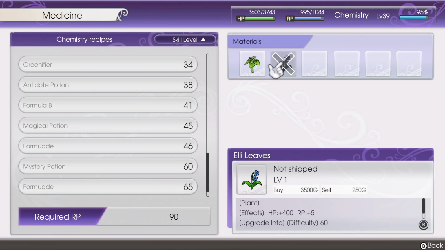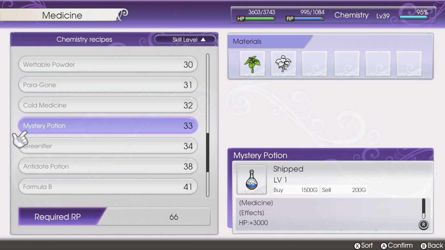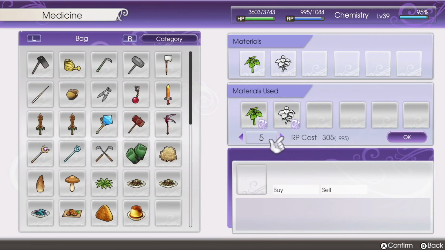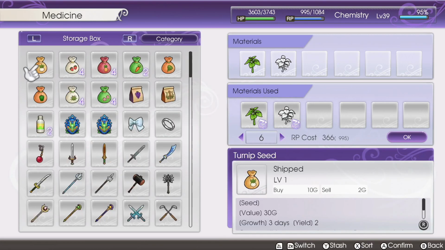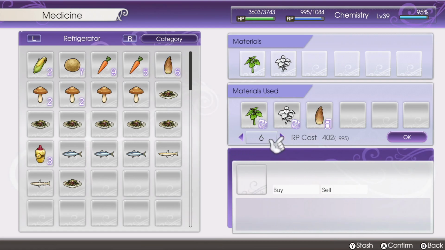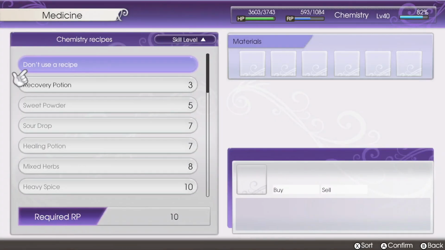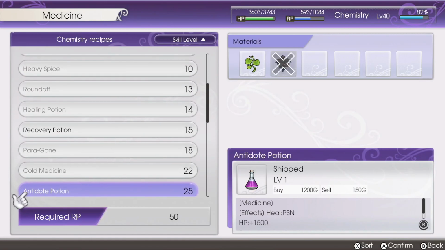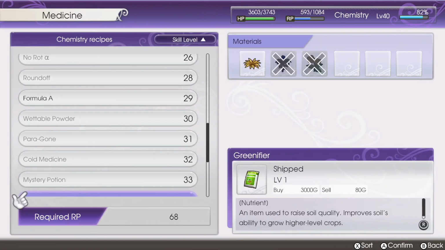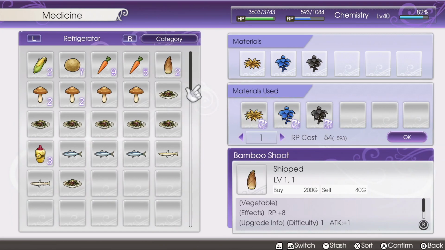Ellie leaves. Mystery potion. Ooh, that's a really good healing potion. We can make 6 of them. Oh yeah, it just requires green grass and white grass. So we probably shouldn't make those weaker versions of recovery potions anymore, because I think those require green grass as well. I think we'll want to save our green grass for those mystery potions.